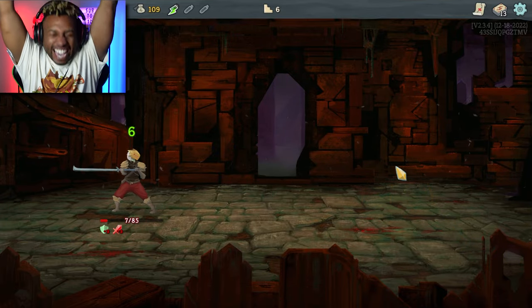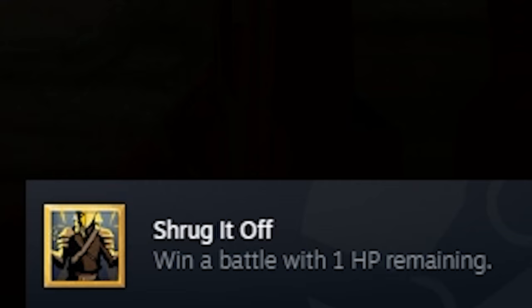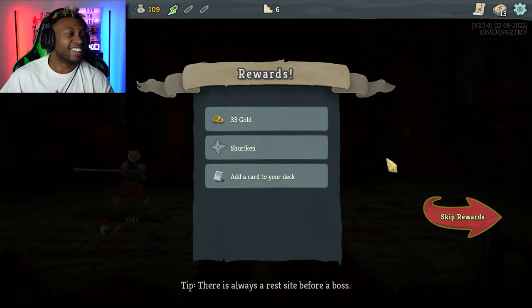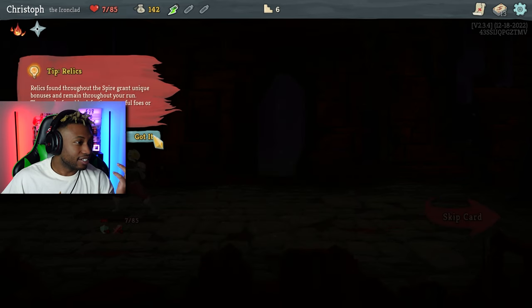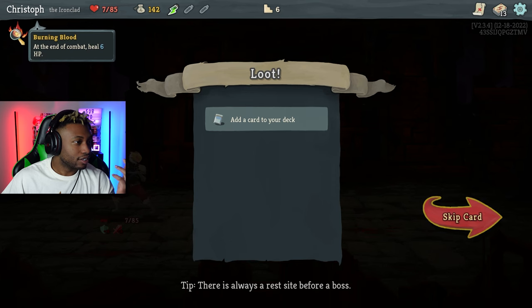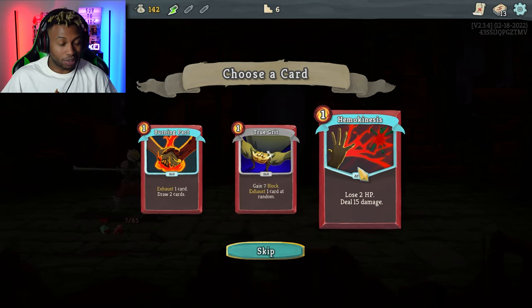Yes! Win a battle with one HP remaining. Oh my God. Don't ask me how I did that. Every time you play three attacks in a single turn, gain one strength. Okay. Sure. Okay. Wow. Lose 2 HP of DF.